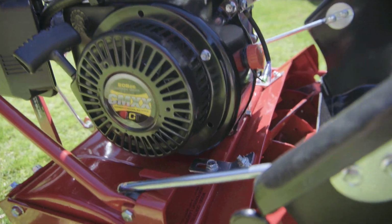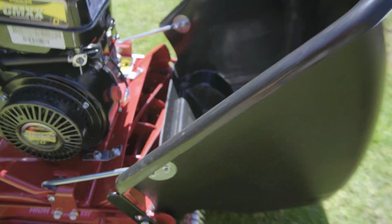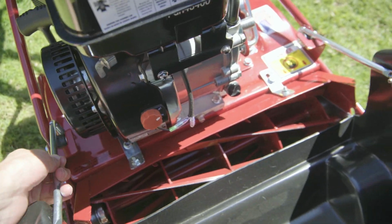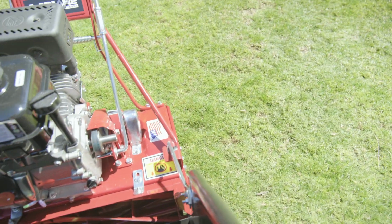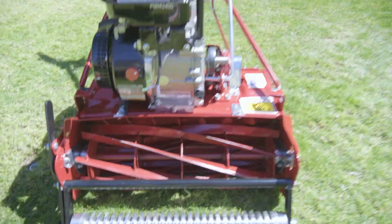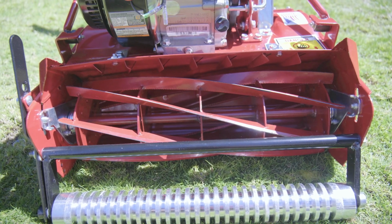And then obviously I'll pull the basket off here, and we'll give you guys a good look at the reel, even though you guys probably saw it in the intro. We'll pull the basket off here, give you guys a good look. I saw in the intro too, I gave you guys a view of this.